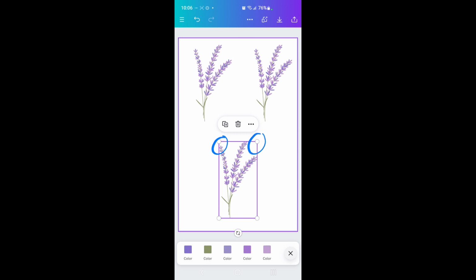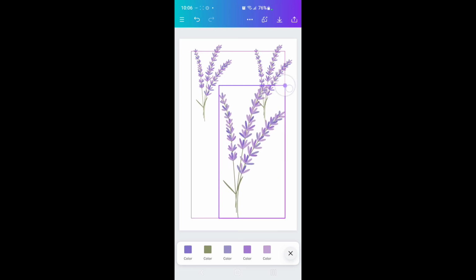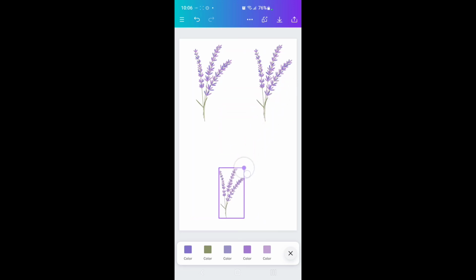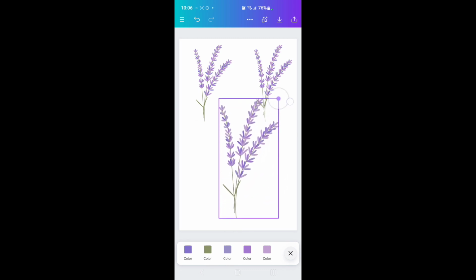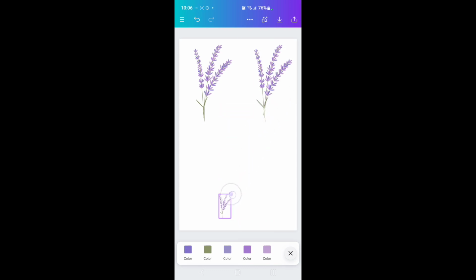these little circles at the corners of the purple outline are the adjusters. You would just simply hold it, drag it up to make your graphic larger, or shrink it down to make it smaller. So you're pulling in, I'm pulling to the right and up to make it bigger, and I'm pushing to the left and down to make it smaller.